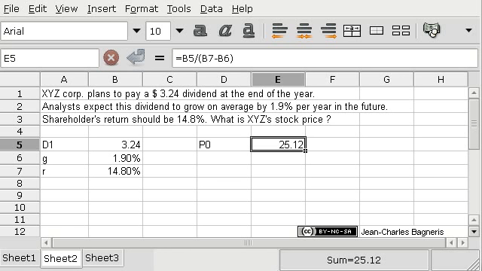Thus, this model is very convenient and easy to use, provided, of course, you have the dividend growth rate. Then the next question we have to address is, how do you estimate this future growth rate? Well, for mainly empirical reasons, most of the time we try to estimate the future growth rate from the past growth rate. This is what our next exercise is about.